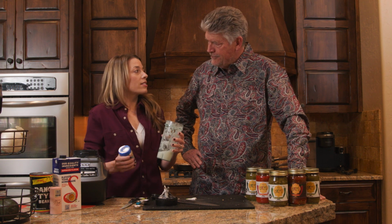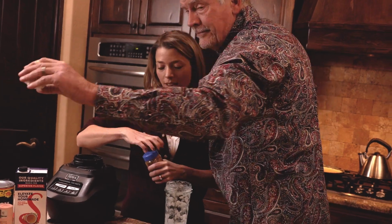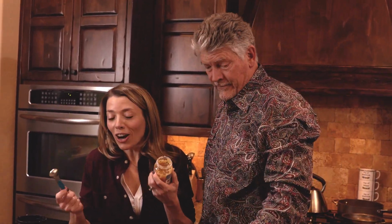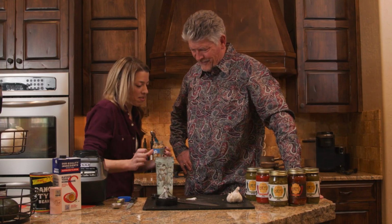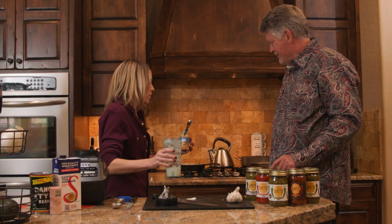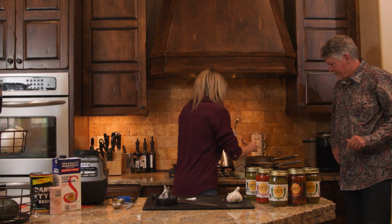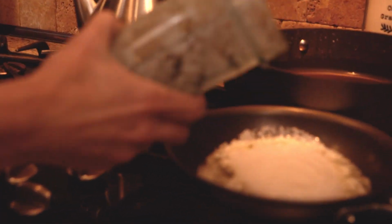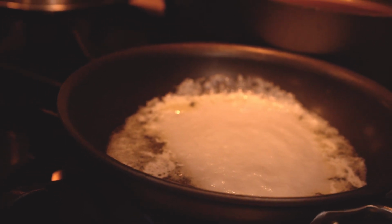I'm gonna put some onion in. You could press some garlic, which is what my dad would do. Throw a little of that in there. But if you're in a hurry, all right? Just about, let's see, maybe a teaspoon of garlic. I've got about 2 tablespoons of butter here. Actually, I'm gonna do the onion first and let that cook a little bit. The garlic will go in a few minutes.